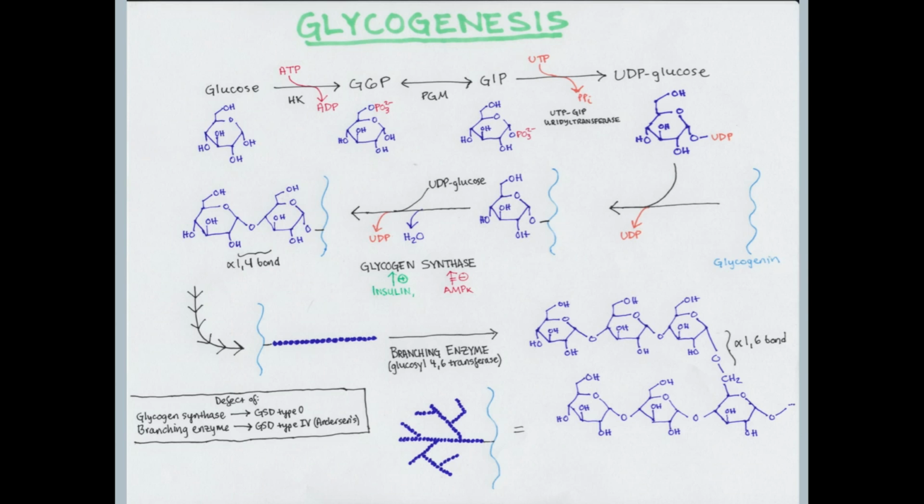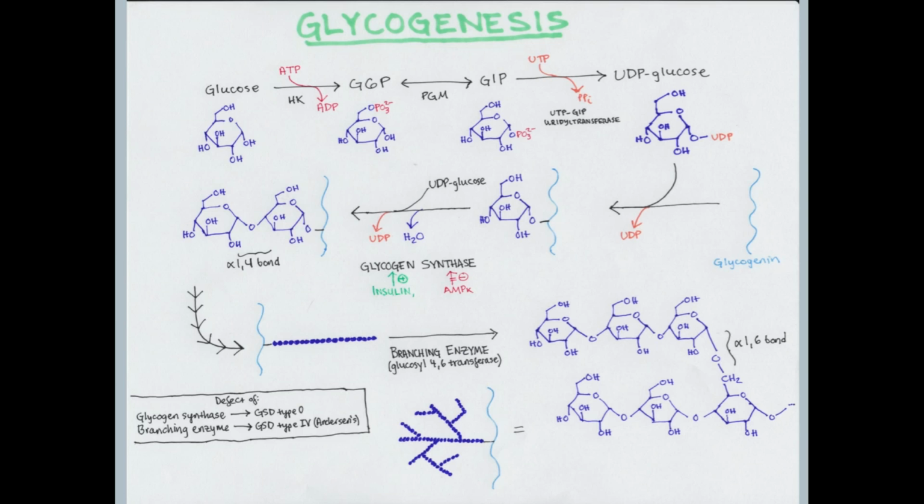So glycogenesis, just briefly reviewing here. So we start, why do we do glycogenesis? What's the point of forming glycogen? It's because we have all this glucose coming in. We don't always need it right away. And so your body stores some of this glucose so that when you're fasting, for instance, as we're going to see with glycogenolysis, you can make glucose.